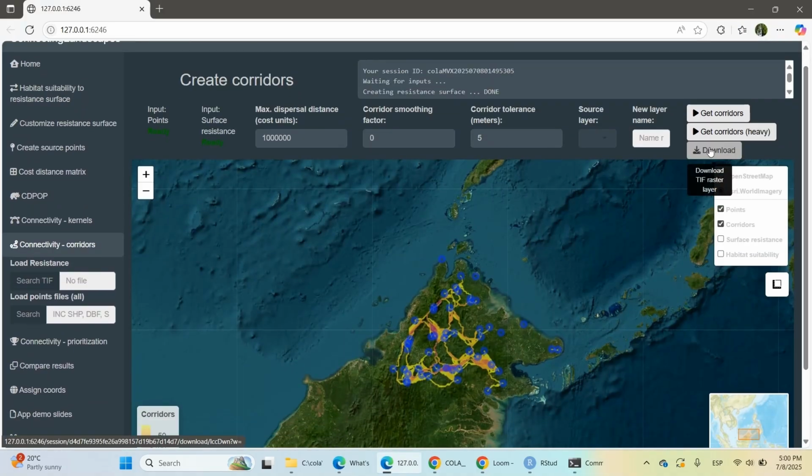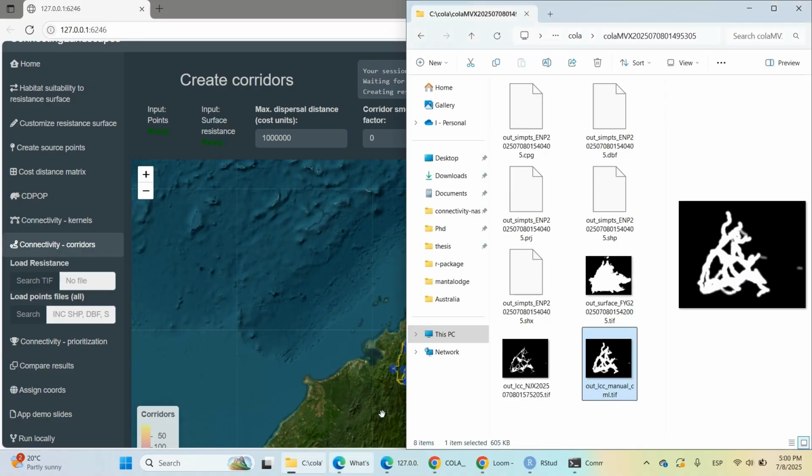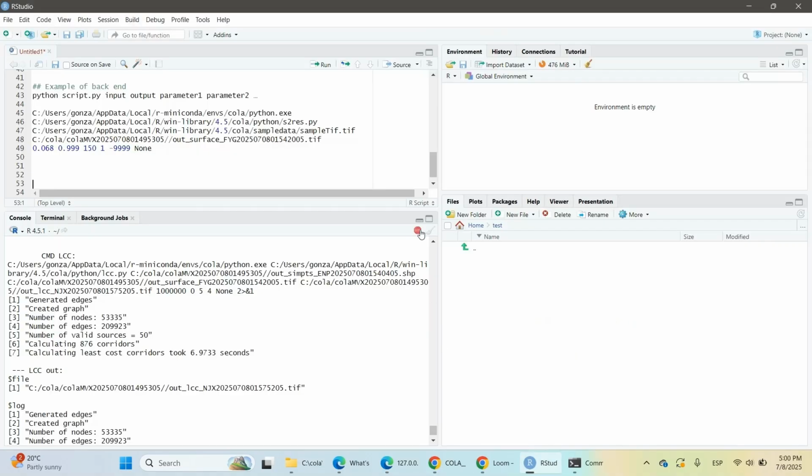So we can see that now it works. We can download the raster that is in that folder. We can just download it, that is, make a copy of that in another folder. So we have that in our downloaded folder, but that's a copy of the file that already exists here. Now, how can we run that in the backend?